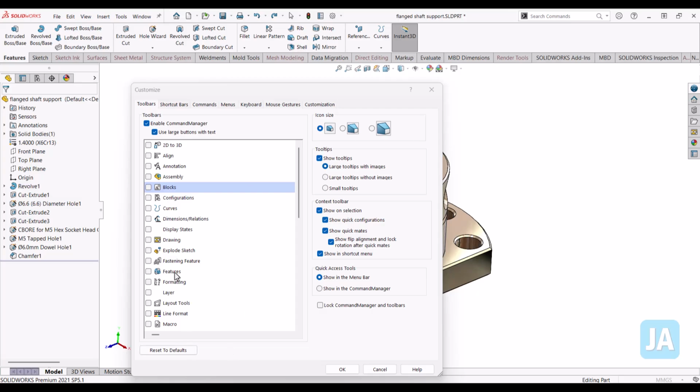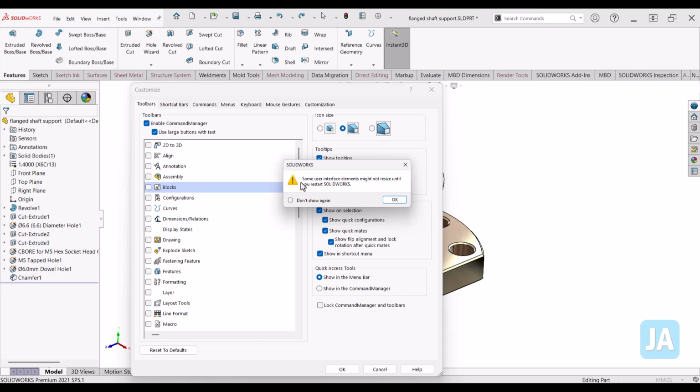Now that we are done with this side, of course, if you want to reset the whole thing, you can just click on reset and your environment will be reset. Let's go to icon size. Icon size basically is these icons here. If you want them bigger, smaller, or tiny, just like the ones that I'm using now, you can just click on the icon.